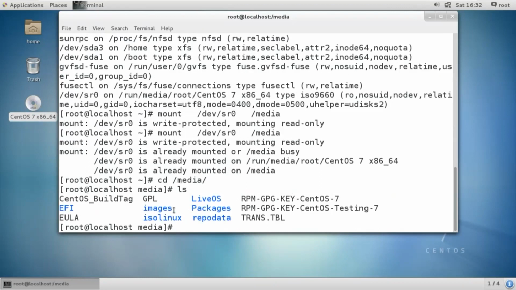You cannot see it directly. So you need to create a link by using the mounting, then you can access it.